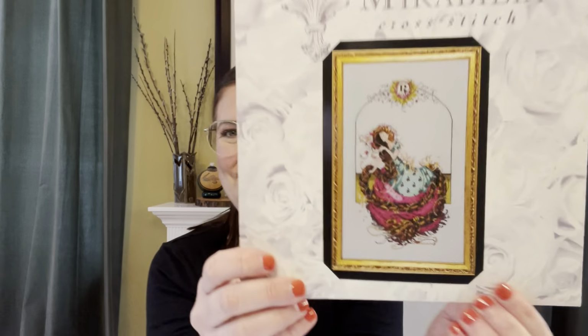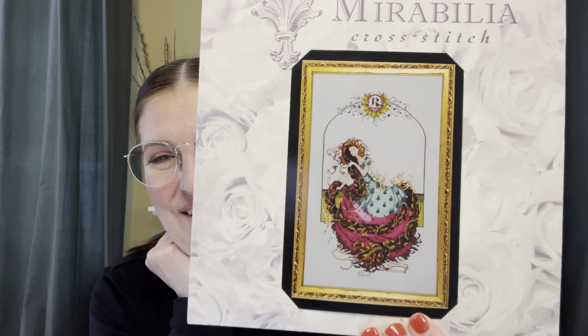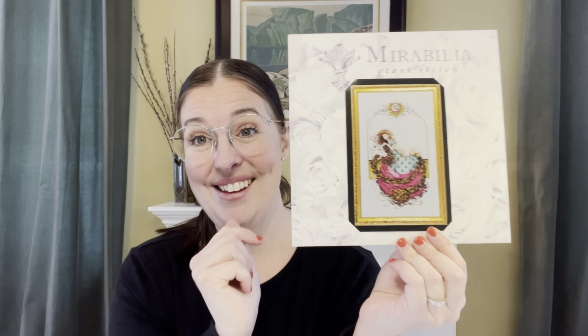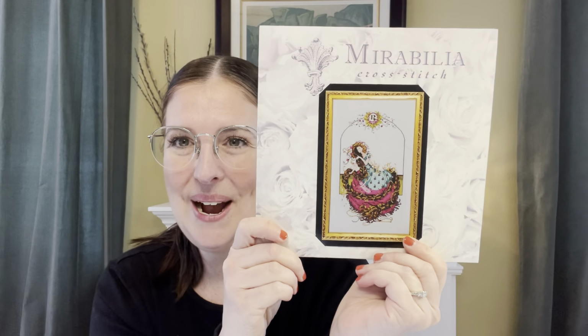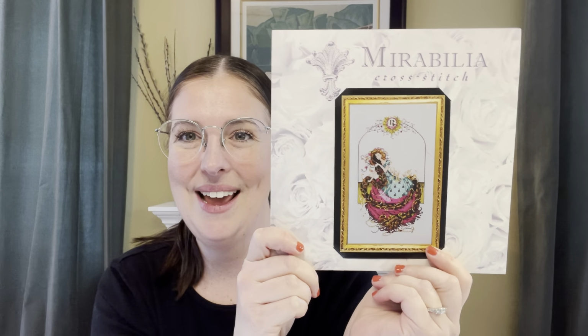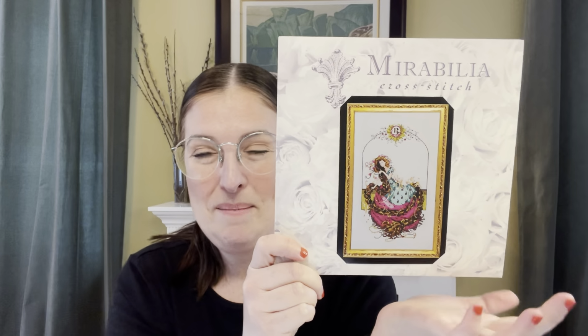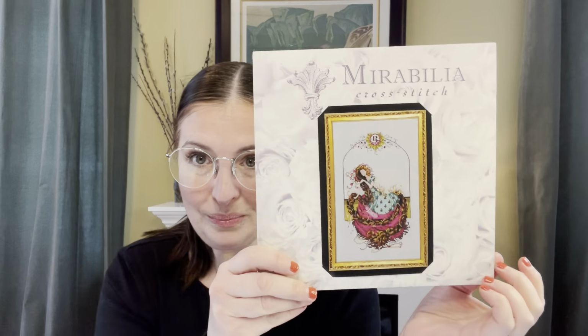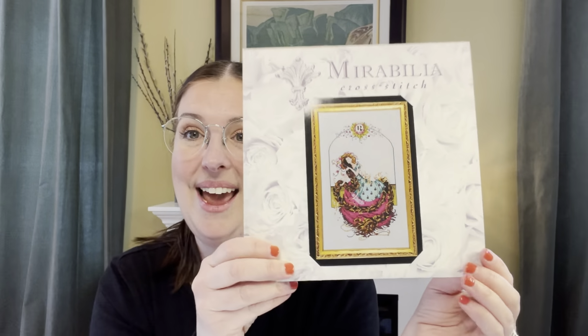And then this is the last work in progress that I have to share with you. This one is Mirabilia Rapunzel. This was my January 1st start of 2023. Very excited. I've had this one in my collection a long time. This one, Stargazer. I want to think there was another one that I still have to get started on, but these ones have been in my collection for a long time, and I typically would normally just pick up one Mirabilia, stitch on it for 3 or 4 months, maybe finish it, and then move on to the next one. But last year, I kitted them all up. Let's start them all and get going on them.